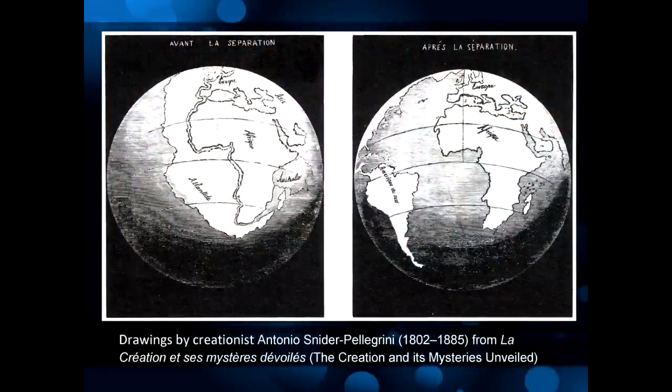The current theory that incorporates seafloor spreading and continental drift is called plate tectonics. Before the 1960s, most geologists thought the continents were stationary — today that opinion is totally reversed. Interestingly, the first person to propose continental drift was a creationist. In 1859, Antonio Snyder proposed that the continents had moved during the Genesis Flood, influenced by Genesis 1:9-10 about the gathering of seas, suggesting there may have been one original land mass.